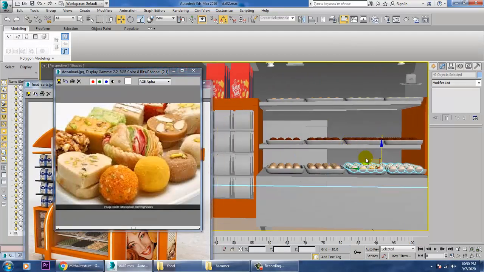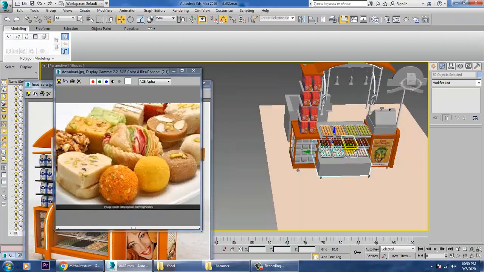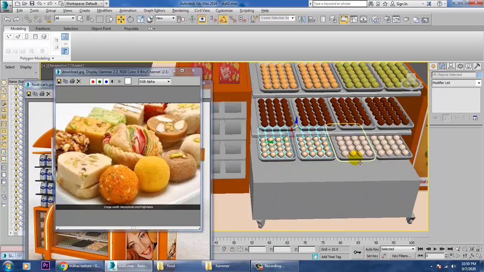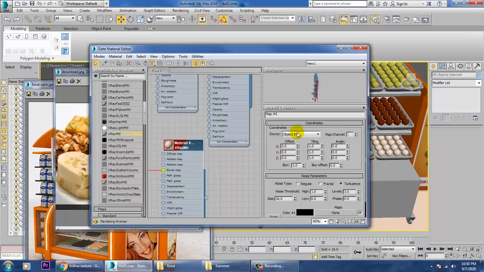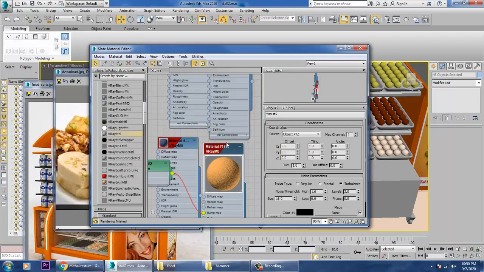So once you're done, you can just select this whole again, select this, subtract this, select this, go into material and assign the first texture again over here, much better.